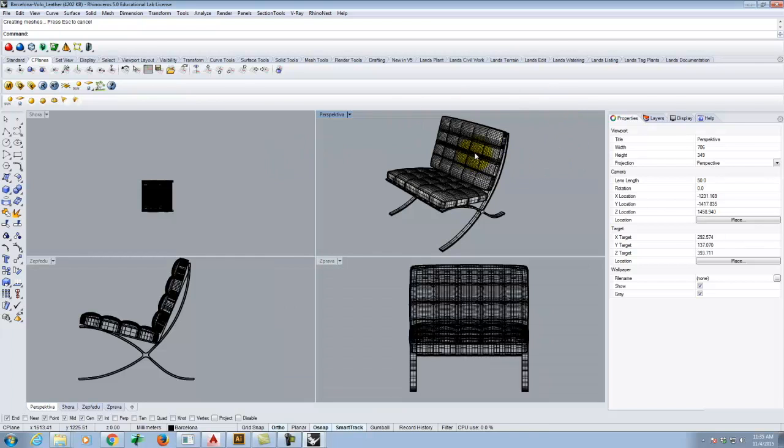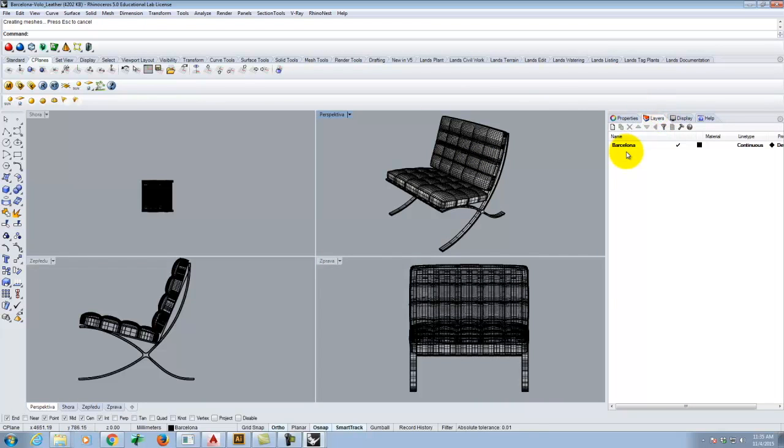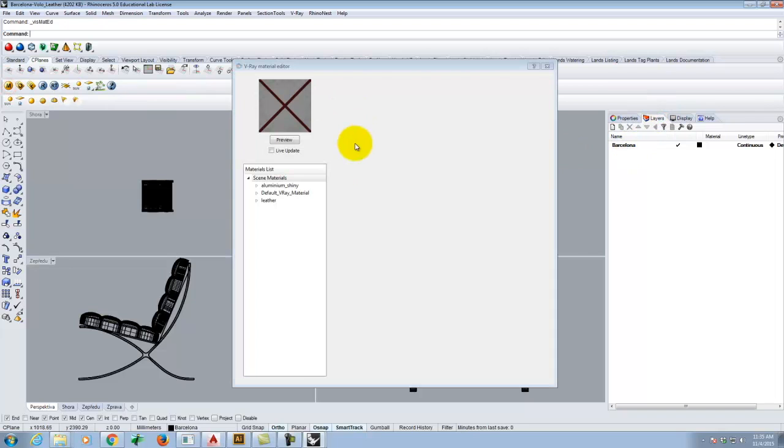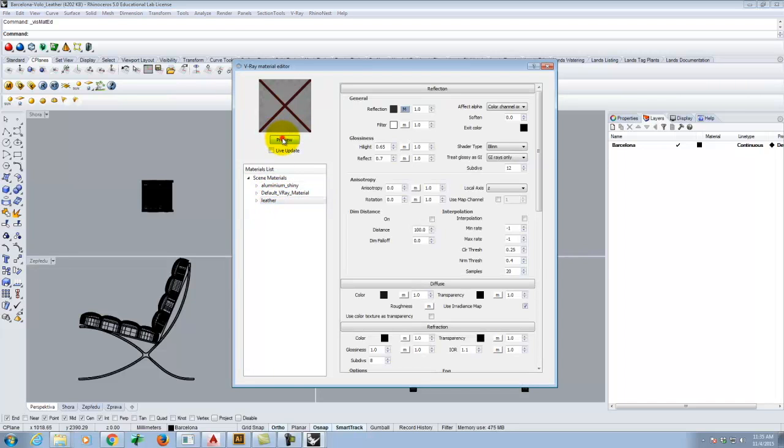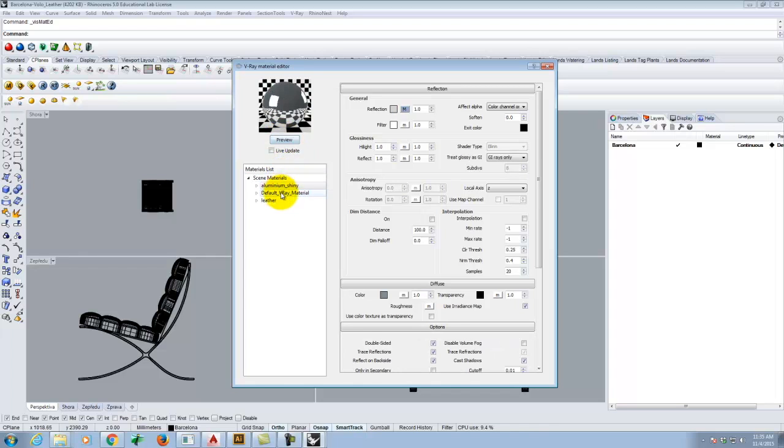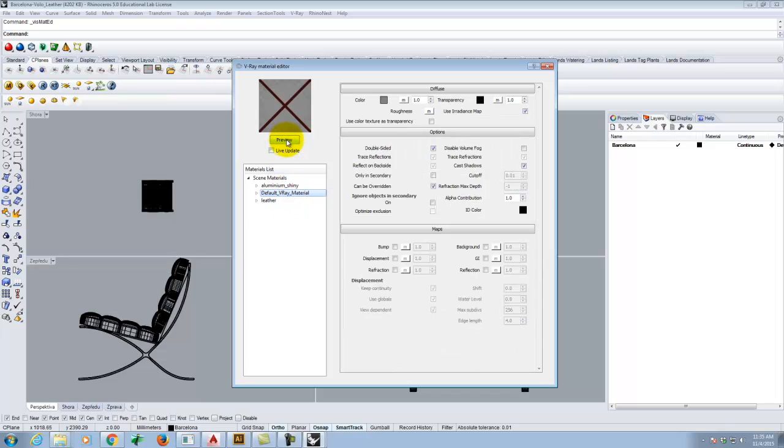All right, so there it is. Let me go ahead and check on the layers. Only one layer. That'll work. Probably means that the materials have been assigned. All right, so we have leather. Let's make sure that the preview actually works. Good. Make sure the shiny aluminum works. That looks pretty good. Don't know why we have a default V-Ray material here. Let's go ahead and get rid of that.